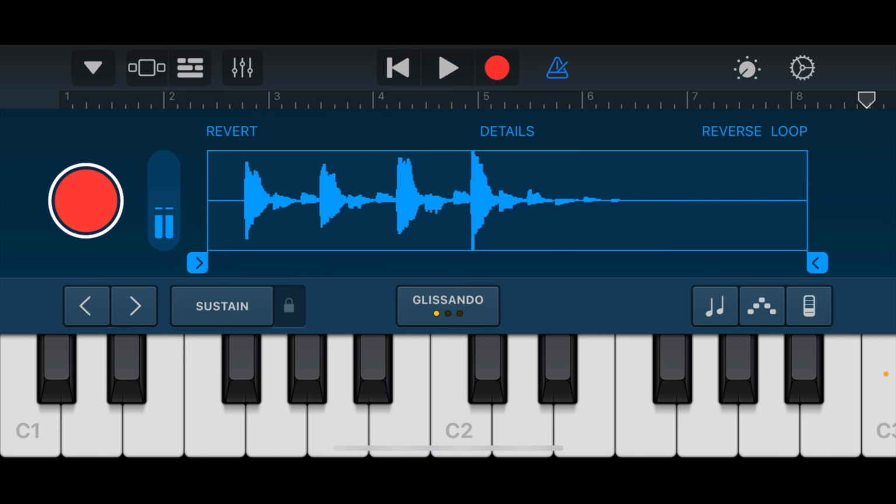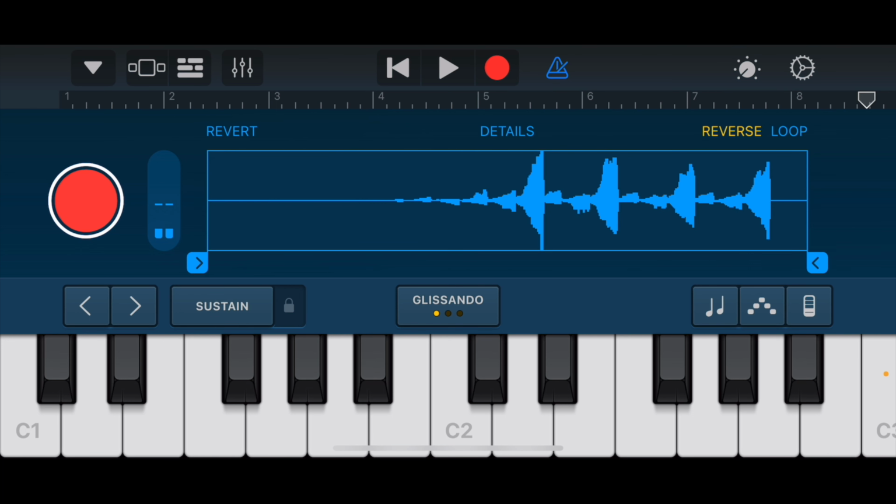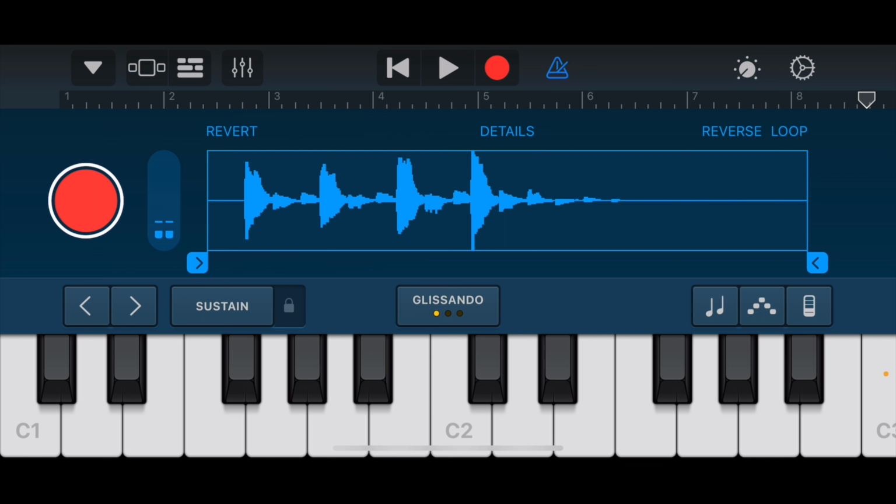You can see some of the options you have are to edit the sample. You can change the tuning of the sample. You can reverse the loop, okay? So it would play the sample backwards, or you can revert back to its original state.